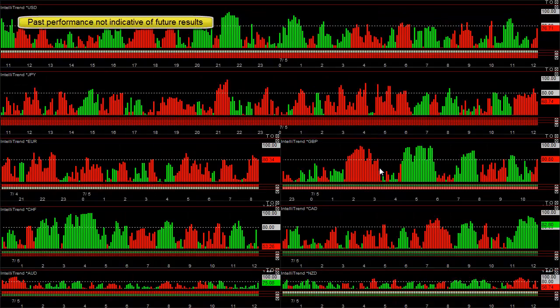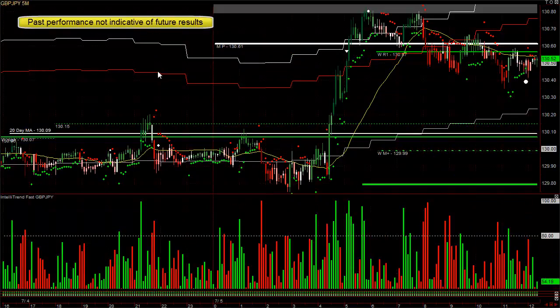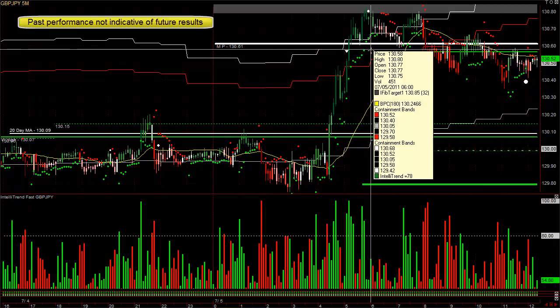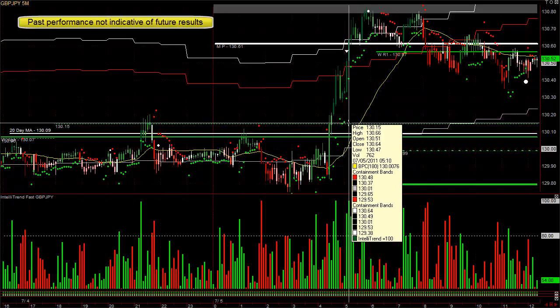Looking back at the currency meter, you can see just extreme strength in the pound at around 430. Obviously, this must have been some kind of news release, and the yen was consistently weaker than the dollar. So you would have had probably a higher odds of a big move in the pound yen, which also exploded up. You can see lots of resistance at the 20-day moving average, previous day's high. There's tons of resistance right here. And when it breaks above there, there's no resistance until up here. 57 from here. It's about 40 something pips away.